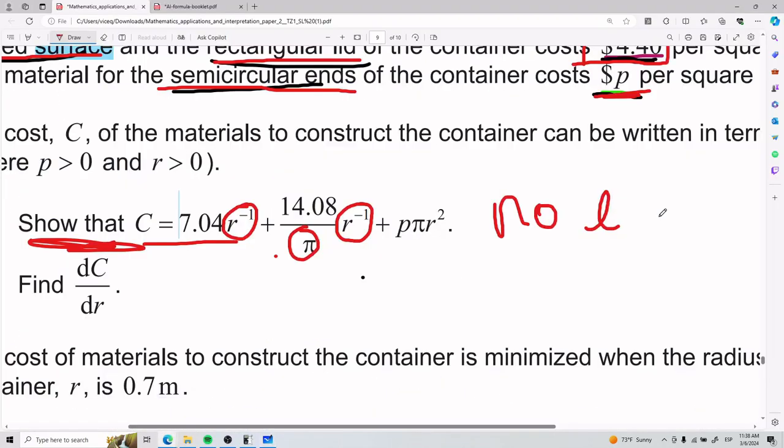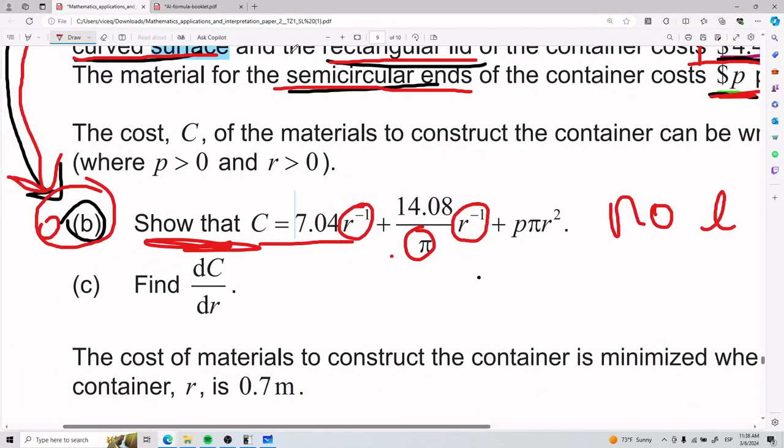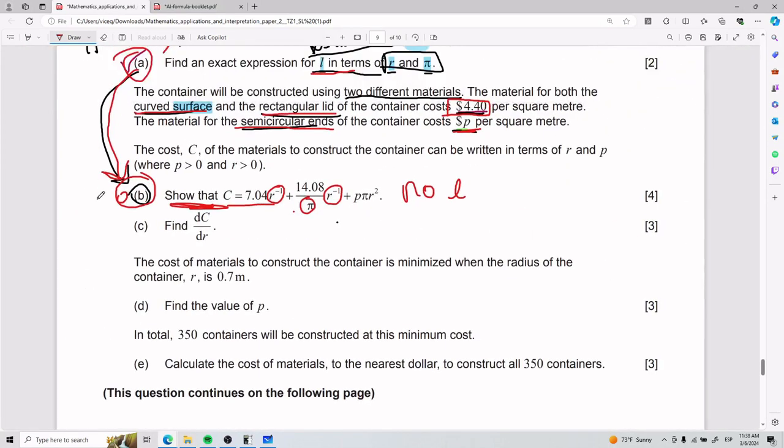So this part B was a little bit long, but I'm sure it was worth it. So there it is, part B. Part C, you need to find dC over dR. I'm sure some of you are already thinking, what the heck is this? I don't know. dC over dR is, lo and behold, the derivative. See? When you do the derivative, it helps you maximize, find the optimum, find the slope.